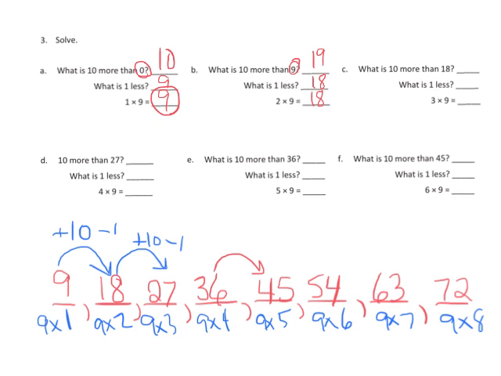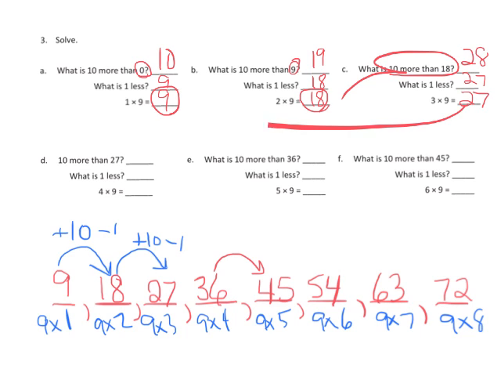So you can see we're skip counting. 9, 18, and now what's 10 more than 18? That would be 28, but subtract 1, you get 27, so 3 times 9 is 27, and we're going to keep going. So now that we've got 27, we're going to add 10, so that gives us 37, but minus 1 is 36, so 4 times 9 is 36, etc., and we don't have to keep going because I think you get it.